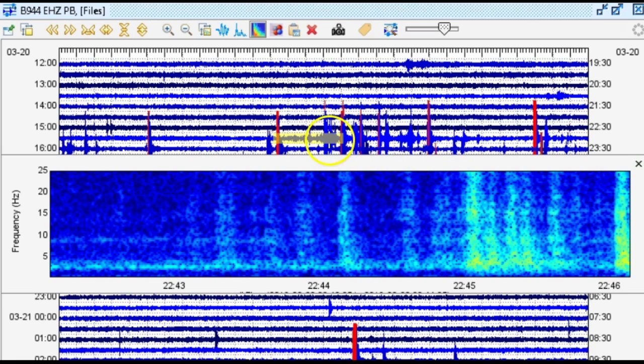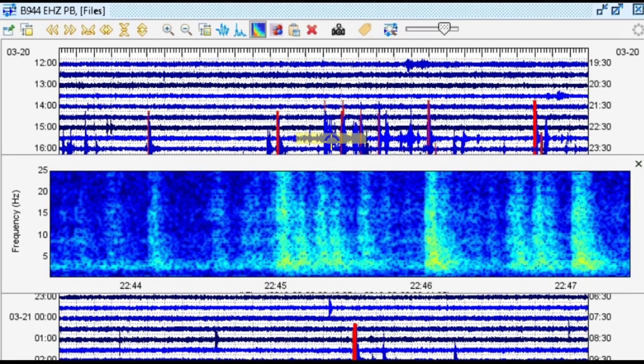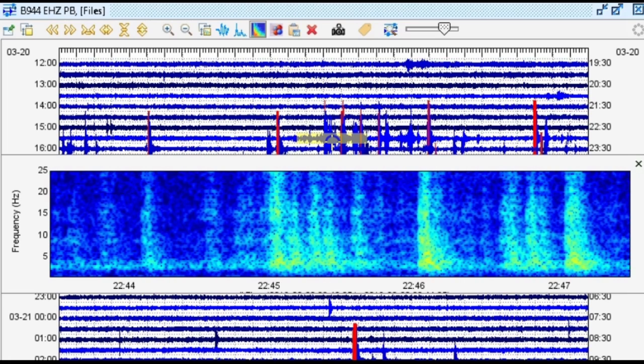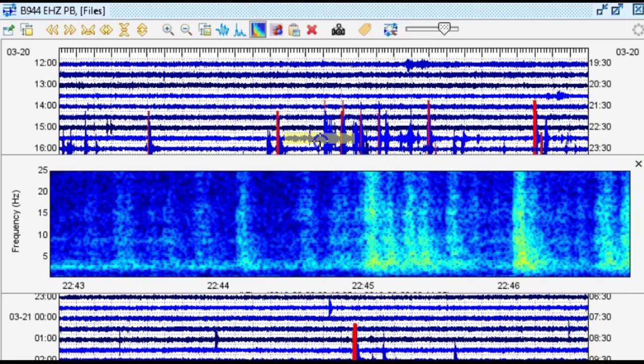Now, I'm just going to do a rough count of earthquakes. I'm not trying to get an exact estimate of how many earthquakes were in the swarm. I usually do that by using the P-wave cross-correlation method, by using the seismic program waves, and 5 to 6 of the surrounding seismic stations to this swarm. And I'm going to do that later when I actually create an analysis page for this swarm. But I'm just going to do a rough count.